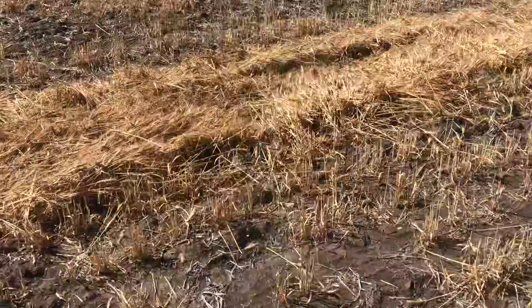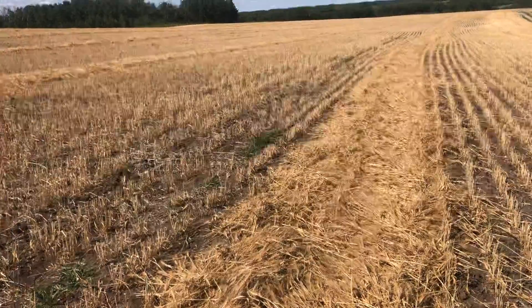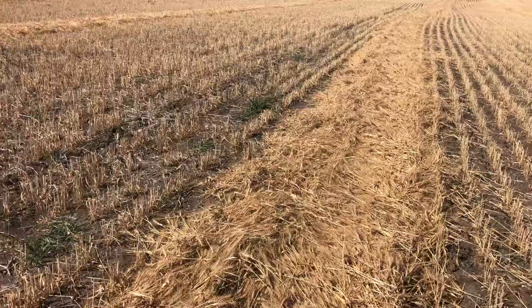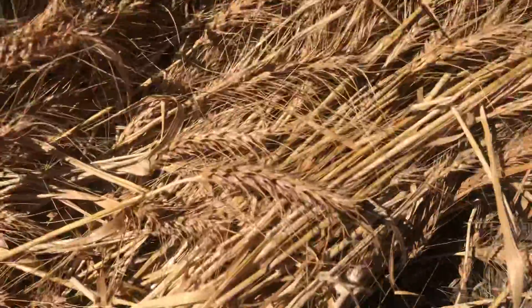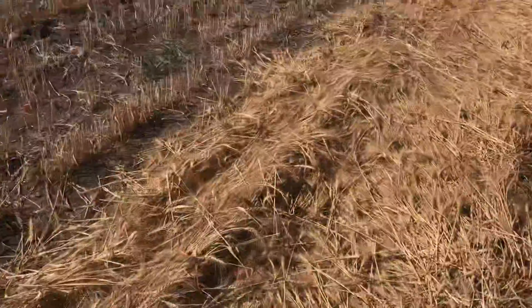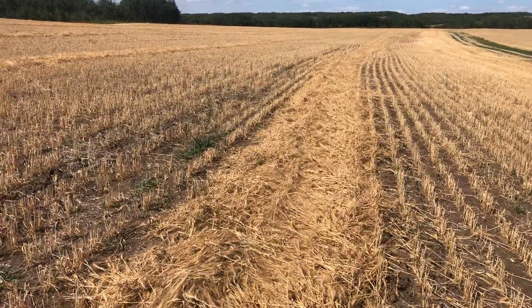What's it yielding? That's a great question — we don't know yet. Probably won't know the answer to that till we're finished the field. My hope was that it was going to hit 30 bushel. I don't know if we'll see 30 bushel or not, but there were some bigger heads in there. Just hoping with these great big long heads that, being that the stand wasn't too robust, there are enough heads full of grain to bring up the yield.